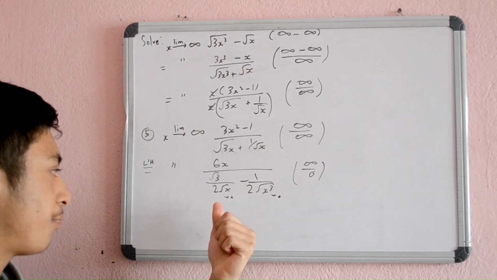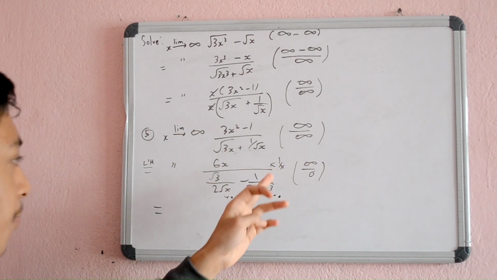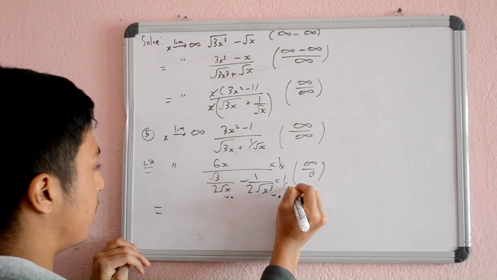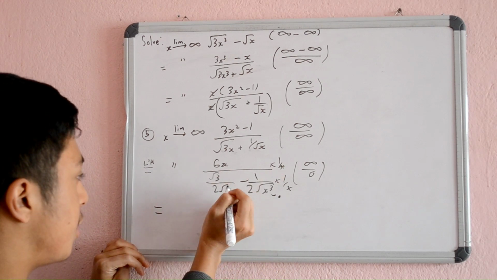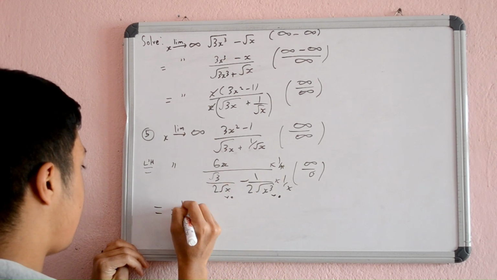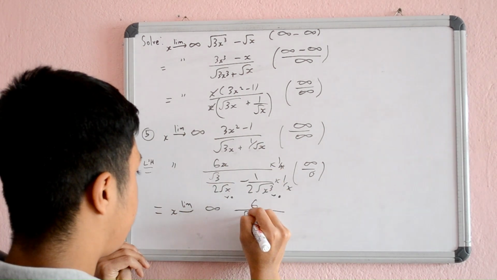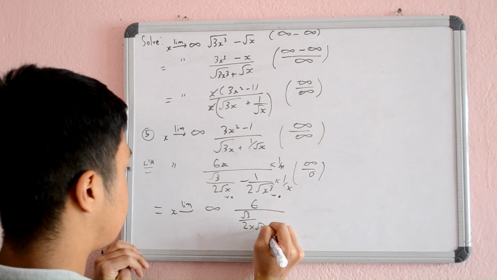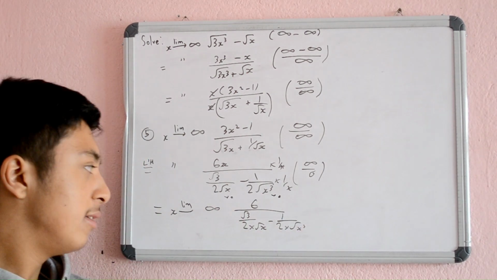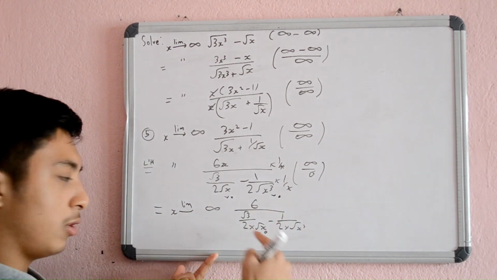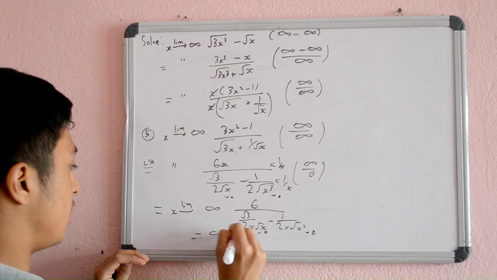So right here, let's multiply by 1 by x. Since we did the numerator, we have to do the denominator as well. When we do that, x and x cancel, and this just distributes over the denominator. So this is the limit as x goes to infinity of 6 by root 3 by 2, simply x root x, minus 1 by 2 x root x cube. Put the limit in. This is 0, 0 minus 0, 0, 6 by 0, infinity.